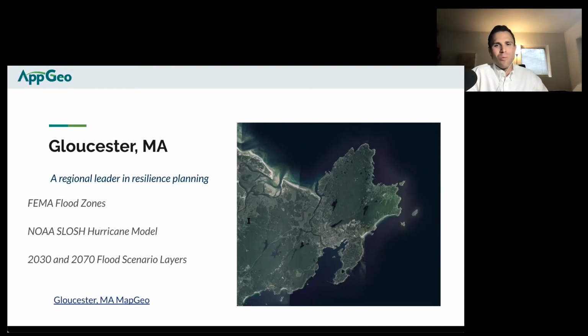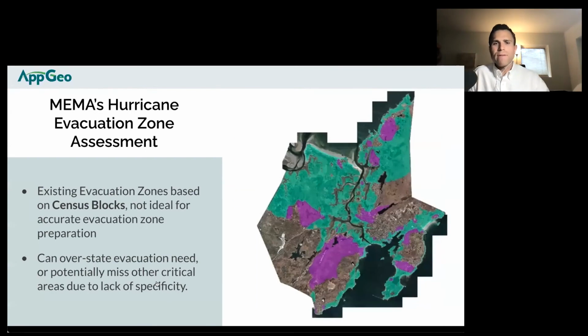So with that said, coastal storms have in many cases worsened and become actually more frequent throughout the year. With much of the population residing directly by the waterfront or near the waterfront, Gloucester has really taken a proactive approach to flood management and the analysis of these data layers. So, along with AppGeo, the Massachusetts Office of Coastal Zone Management, and others, Gloucester has been working hard to better understand their risks and the measures that they may take to better prepare their community for these type of storms. You can see listed on the screen here just some of the flooding data layers that they work with. But our story today is about one of these in particular, and that's these coastal storm evacuation maps.